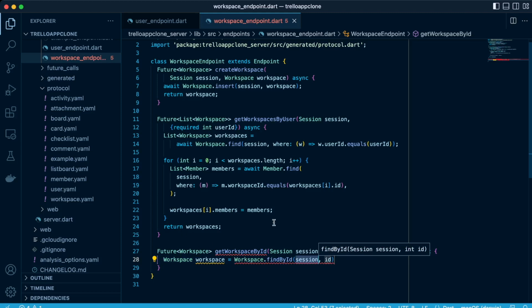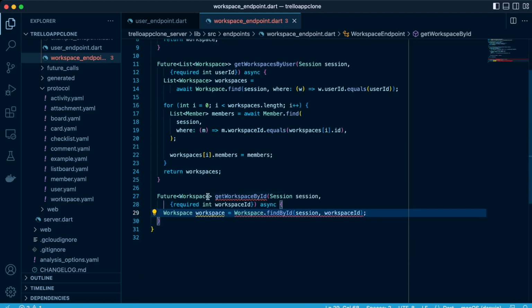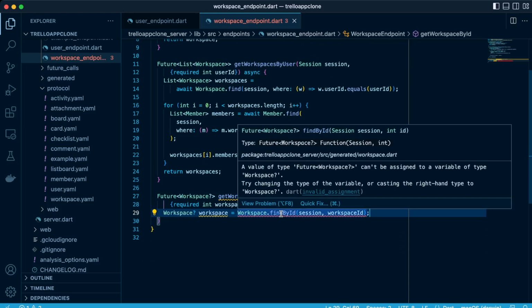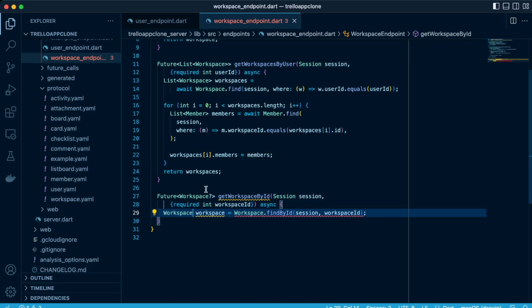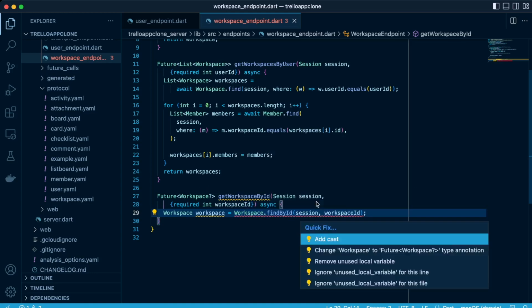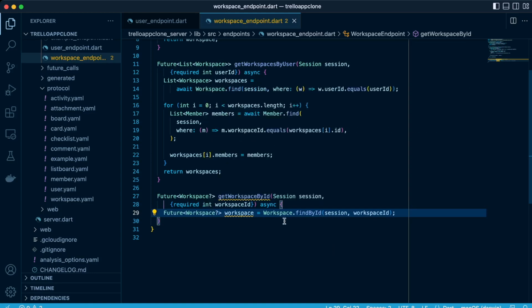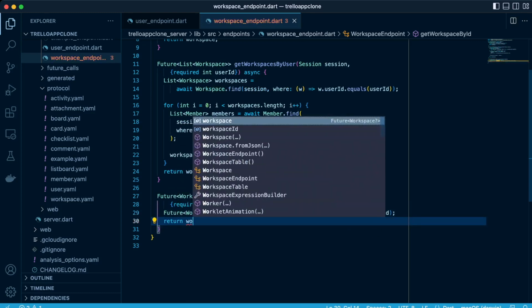So we get information of a specific workspace by passing the workspace ID, and then we return the workspace. Pass await.